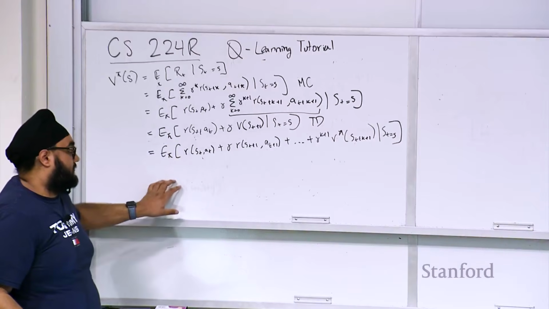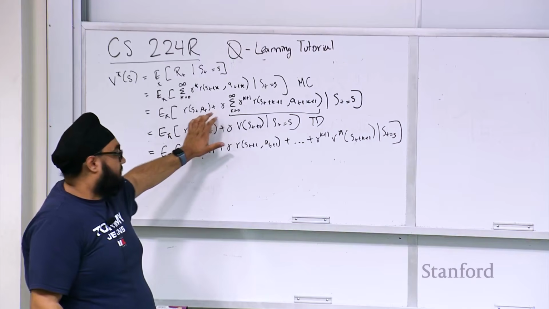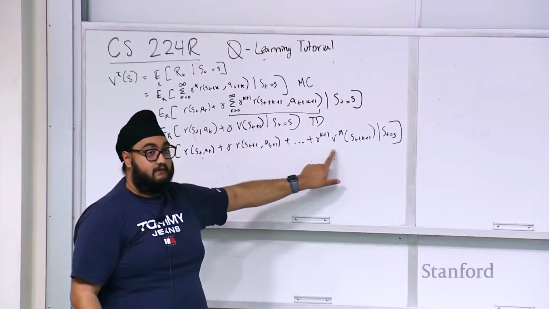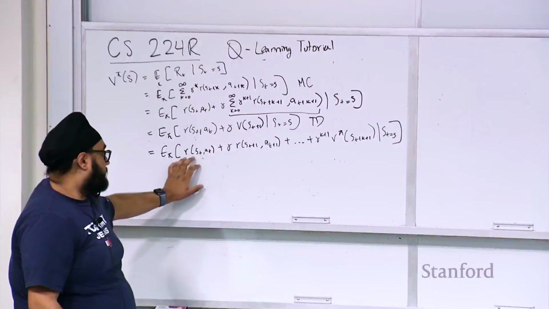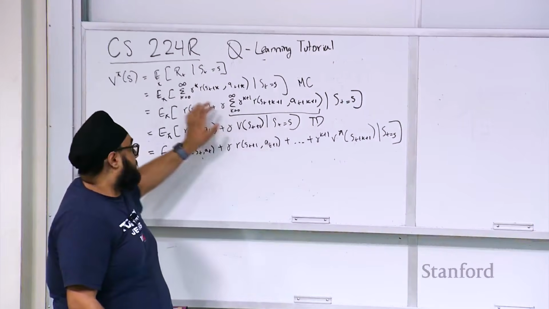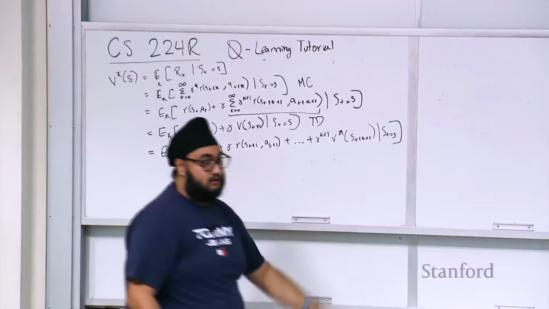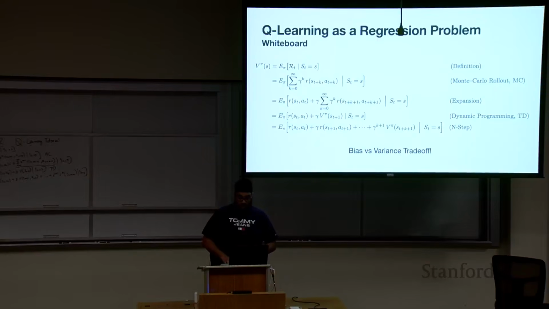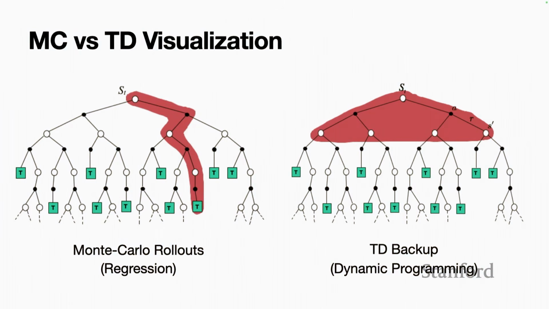So basically what we've done here is that we've done k steps of rolling out using the same expansion that we did for one step. And now our value function is discounted by k steps instead of one step. And we are now trading off between the Monte Carlo rollout, which is going to be the full discounted sum of rewards, as well as this value function estimate that we do, allowing us to effectively trade off between TD and Monte Carlo. So let's take a look at how this would look in a visualization. I'll put both of these up on the slide so we can compare one by one.